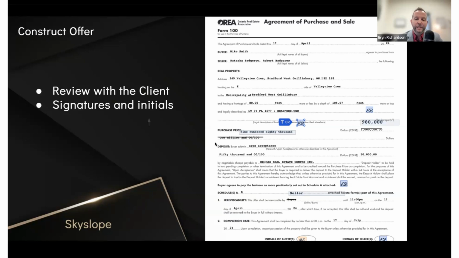So talking digital signatures, there is DigiSign along with SkySlope. Very easy to use, drag, drop, and then you can send it for signatures. Be very careful with that. If you are not in person while they sign it, you can't explain it to them. So that's going to cause issues down the road if you're sitting in front of RECO or a judge trying to convince them that, yes, you did sit down with them. Yes, you did explain everything. Well, it looked like you just had them digitally sign and you weren't in person.